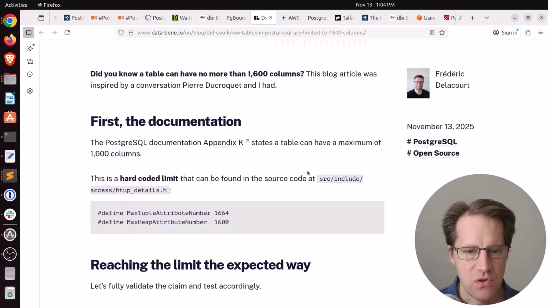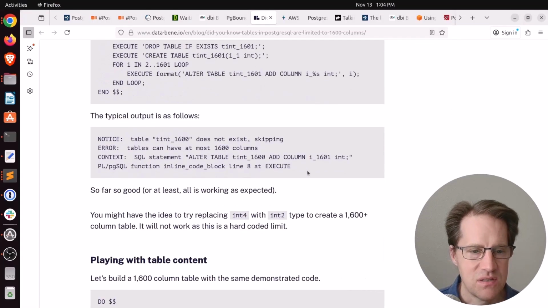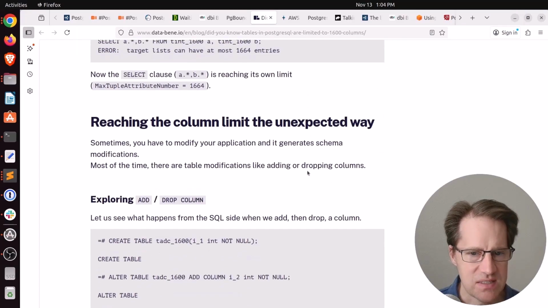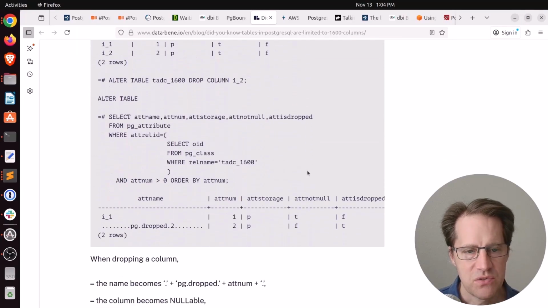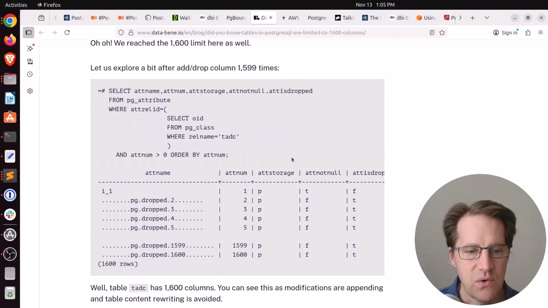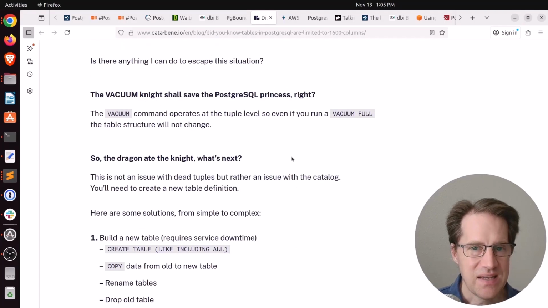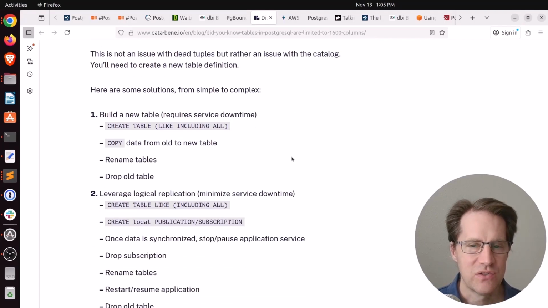And this blog post goes over the column limitations in Postgres for an individual table, and he does all sorts of different testing with regard to it. This is similar to a blog post that I think CyberTech did a month or two ago where they were testing this, and the reality is that the 1,600 limit does not get decremented if you delete columns. So that 1,600 number is the total columns that you can ever add to that table.